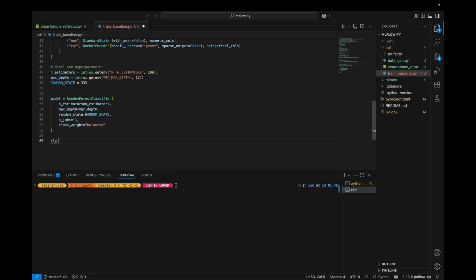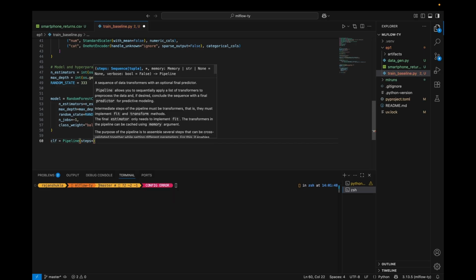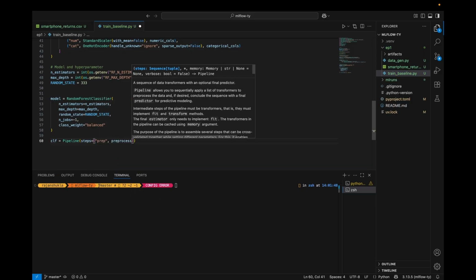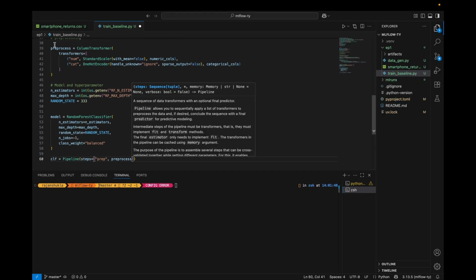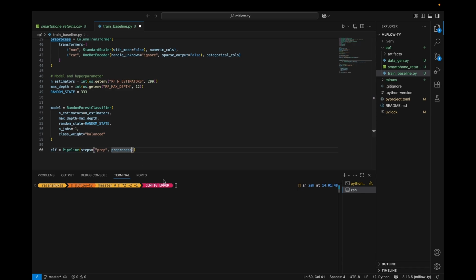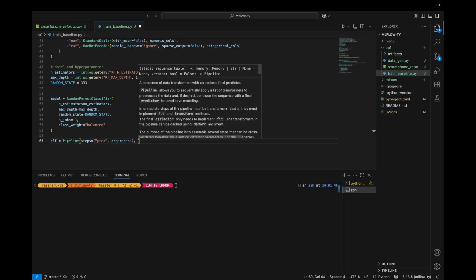Now let's define the classifier as pipeline. Its steps are, first the preprocessing. We'll use the preprocess that we have defined here, and after that it goes into the rf random forest.